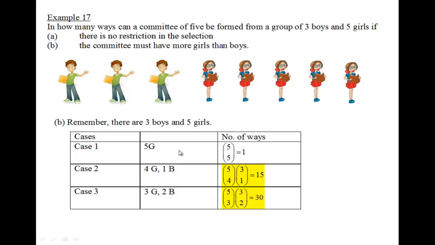Case 1: Five girls. The total number of ways would be 5 choose 5, because I have five girls and I need to choose five of them, so there's only one way. Case 2: Four girls, one boy. Amongst the five girls, I will choose four of them, so 5 choose 4. Now I'm left with one vacancy in the committee. Amongst the three boys, I will choose one of them to be in that committee, so I have 3 choose 1. Because this event happens successively, we need to make use of the multiplication principle, whereby I multiply these two values together, which gives us 15.